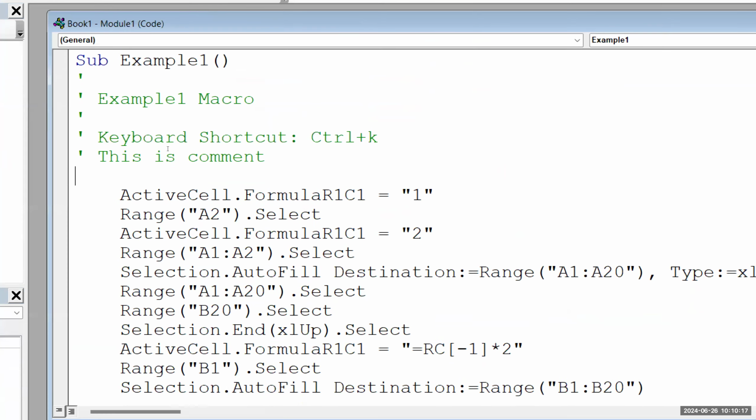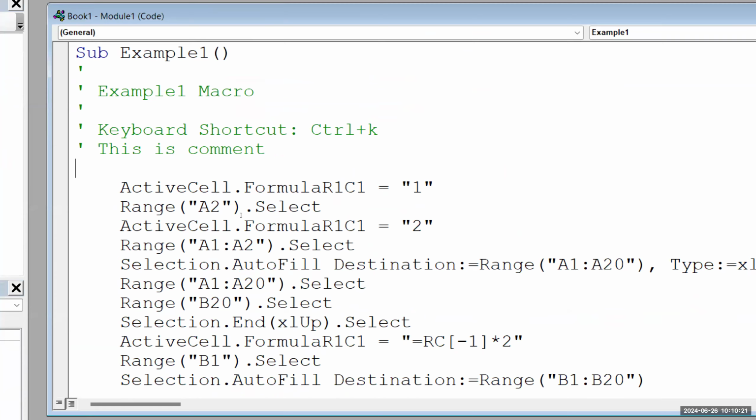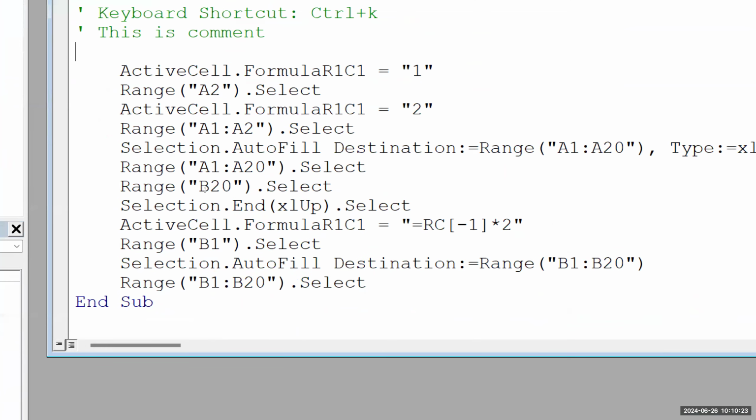And then you will see what the code is actually doing, right? If you read the code here, you see the code is actually quite simple, a few lines only. So ActiveCell.FormulaR1C1. We kind of ignore all these things a little bit first. Active cell basically means which cell is currently active, right? The active here means the selected cell. So the currently selected one, you key in a value of 1.